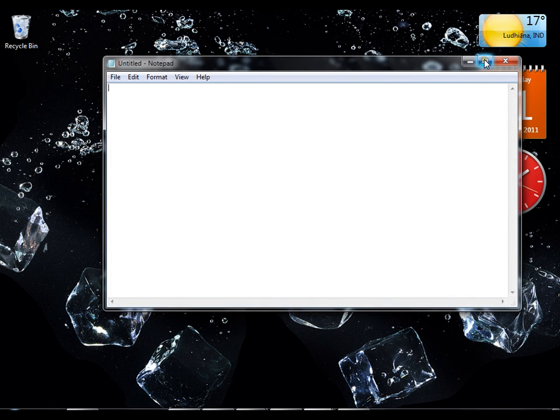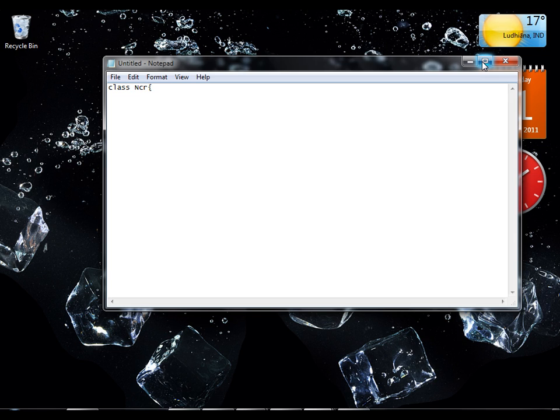Now before adding any Java program, remember that Java is built around object-oriented programming, and it has to use classes. Every Java program will implement the concept of class, so you will have to make a class first of all. For making a class, first type the keyword class. Now you will have to type the name of your class. You can put any name. Let's say I'm going to put NCR.